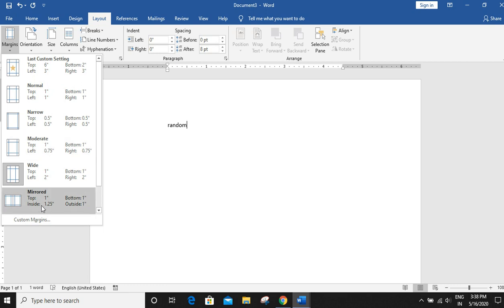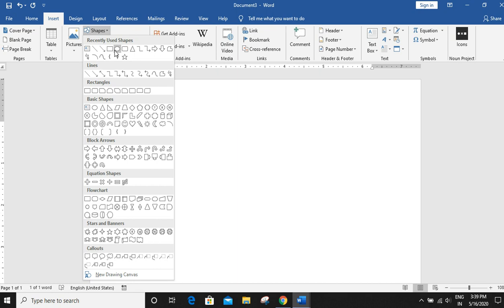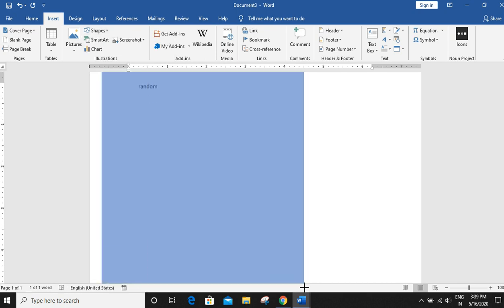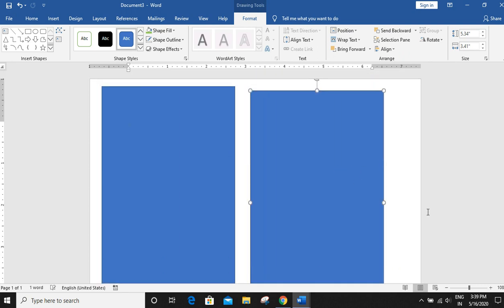Okay, and if I keep it mirrored over here, then look at inside, outside. Now inside and outside are way more complicated. You just need to look at this value, because when you are working with a mirror, that means 2 sections of panels have to be there. There has to be one section over here, like in your newspaper article, one section over here, okay, and one section over there. So if I make certain changes over here, the mirrored is going to be useful. Okay, so I hope you have understood the margins section.